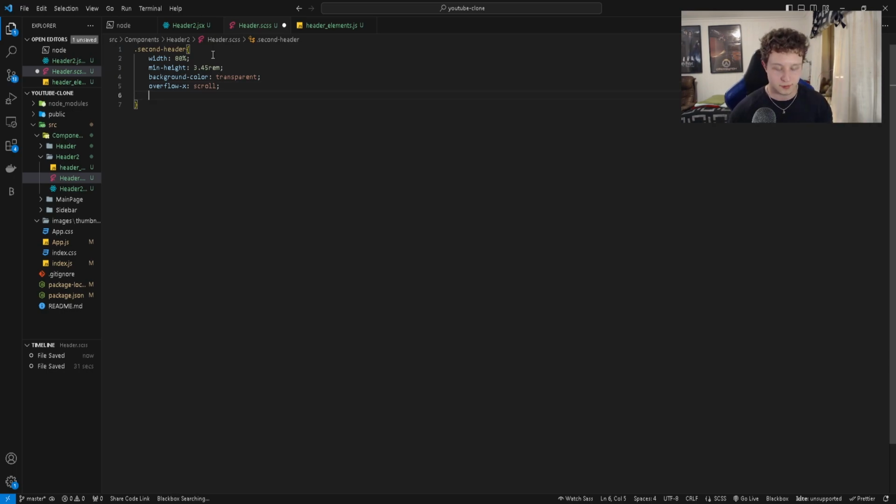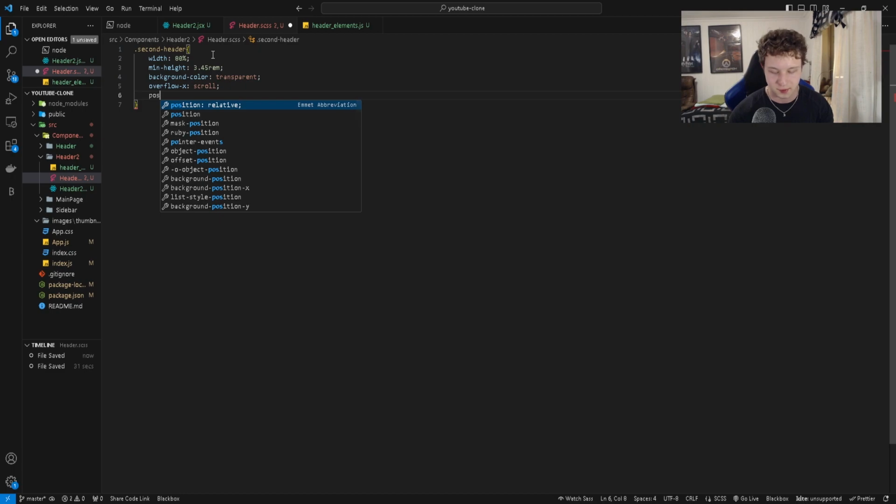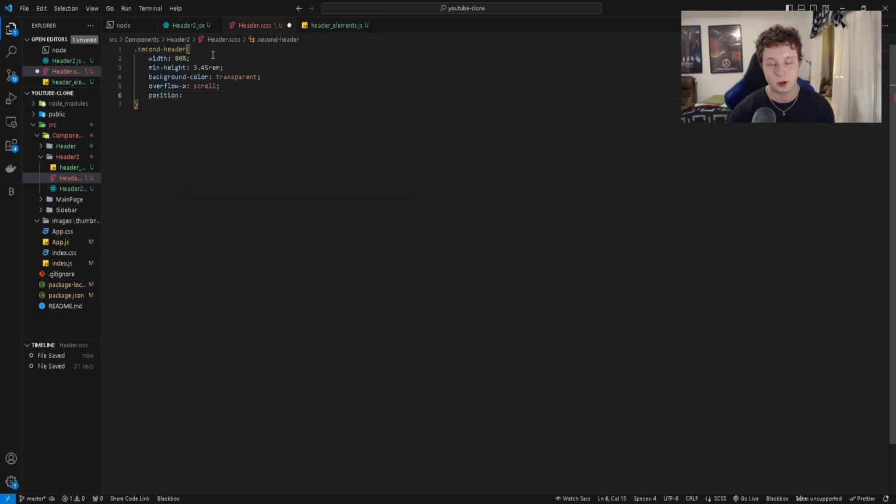And we also want to have this at the position of fixed, because it's going to be following the screen when we scroll down. So it's going to be fixed, just like that. Since it's fixed, what we have to do is essentially just type top 0 and right 0.